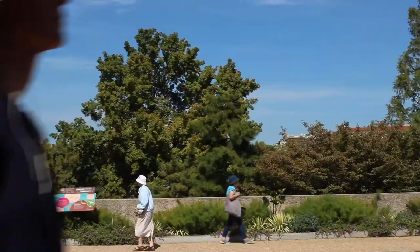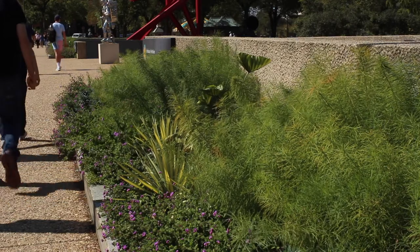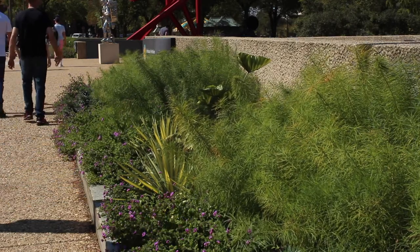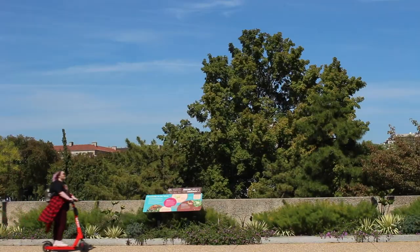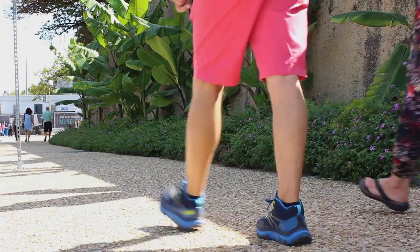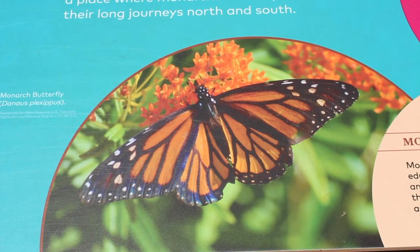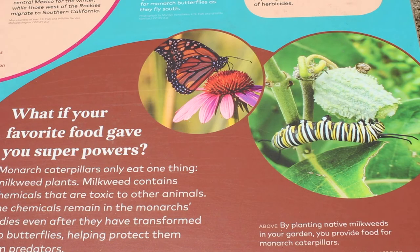What's really nice about this exhibit is that it's on a very busy street for pedestrians walking between the various Smithsonian museums or visiting other sites in Washington, D.C. It may not be a spot visitors intentionally seek out, but the signage catches their attention and they can stop for a minute or two to read about monarchs, understand how important it is to support their habitats, and hopefully take even one piece of information home with them.